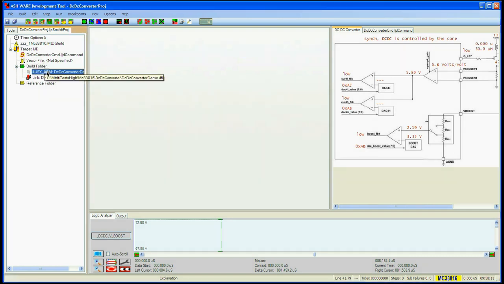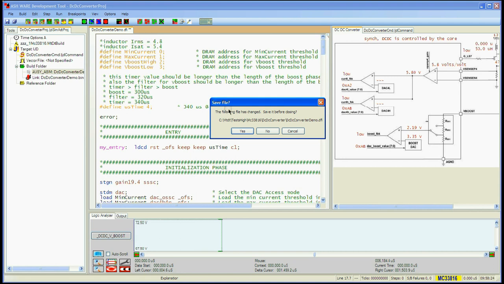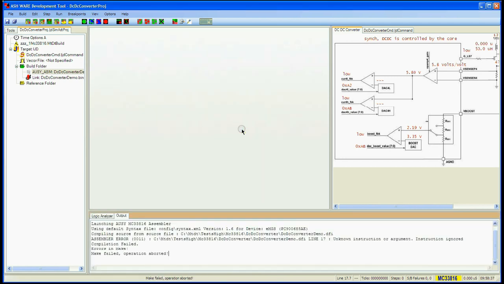Let's open a source code file by double-clicking on it. Then let's make a small edit and close the file. Now let's single-step the simulator. Because the source code file timestamp is later than the timestamp of the executable image, a rebuild occurs. And because a build error occurred, the IDE stays in edit mode and the single-step request is ignored, as can be seen by the picture of the keyboard at the top of the IDE.